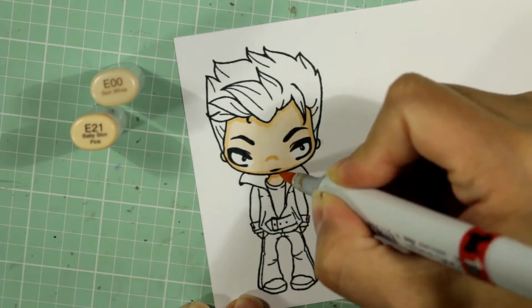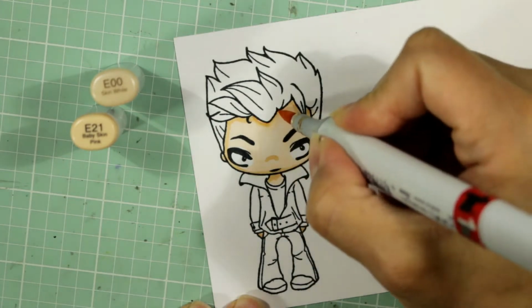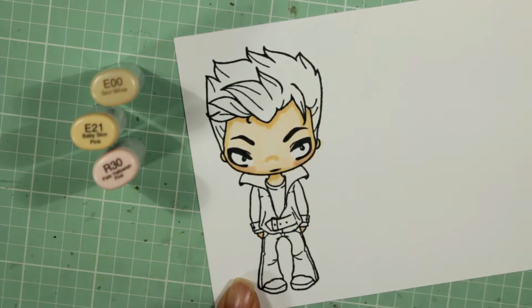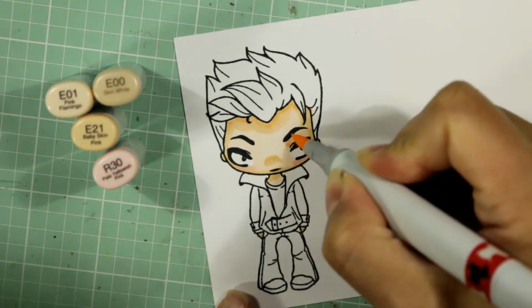And I'm just starting with the skin tones. I start with an E00, and then I'm doing some shading with an E21. I've drawn in a little bit of a nose, and for boys I like to use an R30 rather than a 20. It's a little less pink, and it's a more natural, I think, male kind of blush.